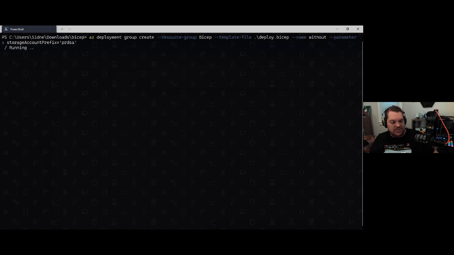Somebody said, do resources in a Bicep template need to appear in the correct order? They do not. They do need to reference each other correctly, but I don't think there's a specific order they need to appear in, in a JSON-based ARM template.